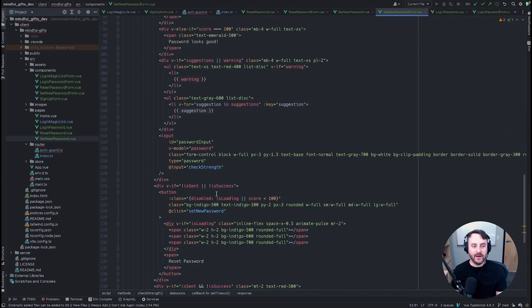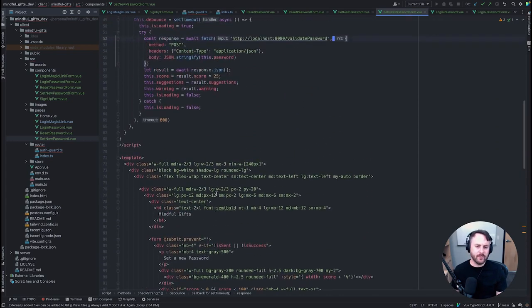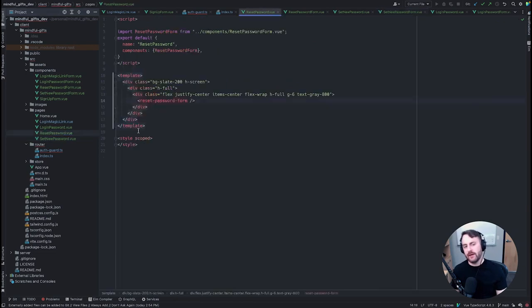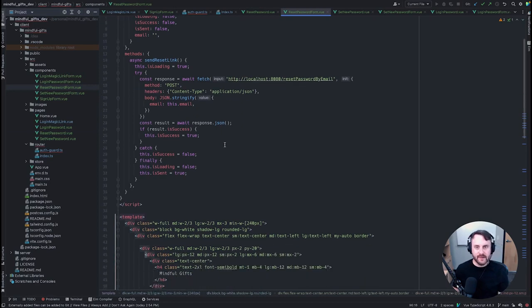So pretty simple UI there. Now, one of the ways that this is going to work is when the reset password endpoint is invoked, if we go back to reset password form, this is going to hit our endpoint reset password by email.